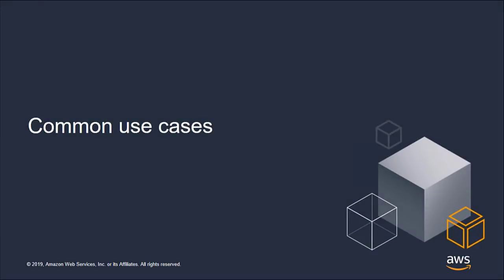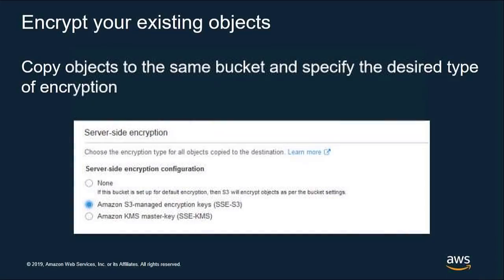Here are some common use cases. We'll go through some detail here. To encrypt existing objects, you can filter down to what objects are not encrypted right now using something like an Athena query to look at your S3 inventory report, look at what's not encrypted today, and then specify to S3 Batch Operations, take these objects, copy them to the same bucket they're in today, so they'll basically write over themselves. And then in this case, you're specifying the encryption type, so then it will encrypt those objects when they're rewritten to S3.